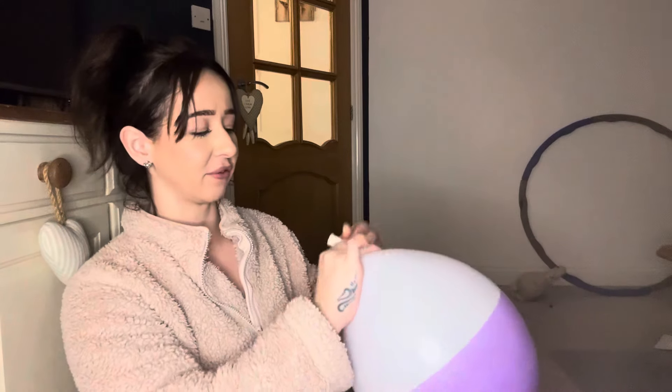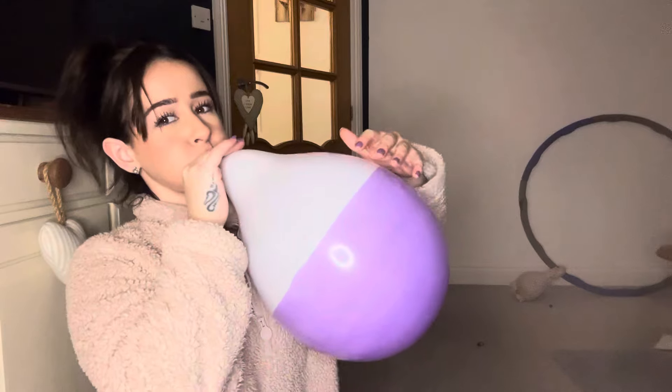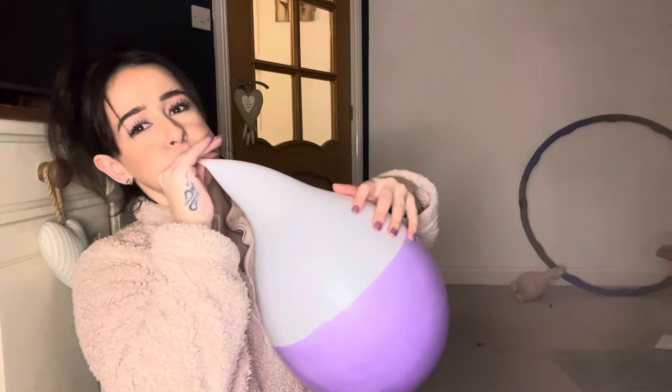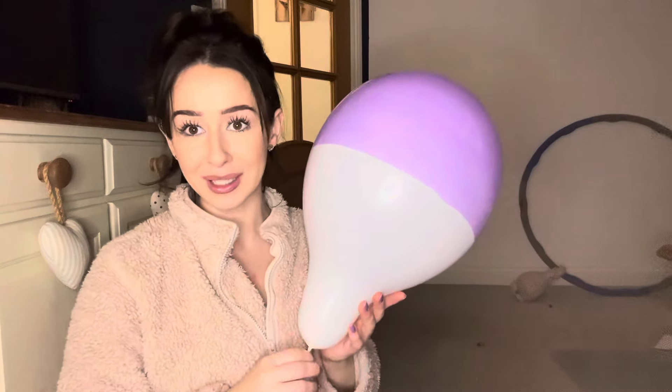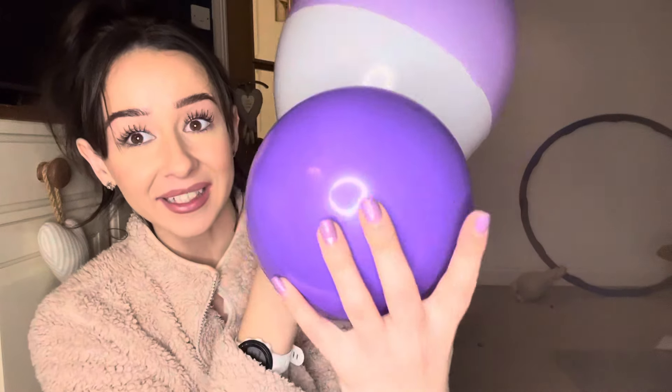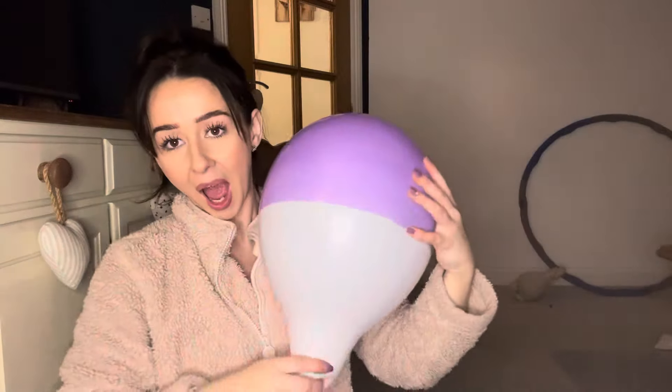I love these ones, I love them. Lots of these have definitely had their days, which is really sad, because I hate letting go of them and getting rid of them. But this one is basically the perfect color — amazing, matches my nails. I hate getting rid of them because I just don't like it, but if I leave them too long and blow them up a little bit, they just pop on me.